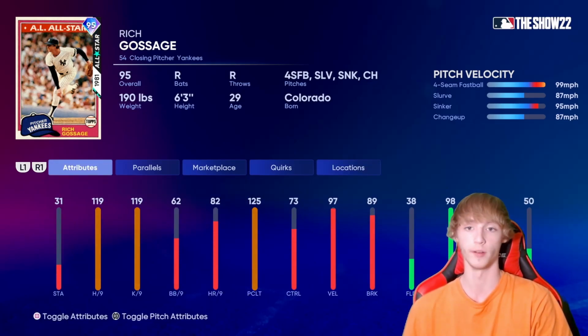Gotta love it, man. Number 1 for our relievers slash our closers. So to kind of top off our top 5: number 1, Rich Gossage. Number 2, Kenley Jansen. Number 3, Rollie Fingers. Number 4, Zach Britton. And number 5, Camilo Duran.